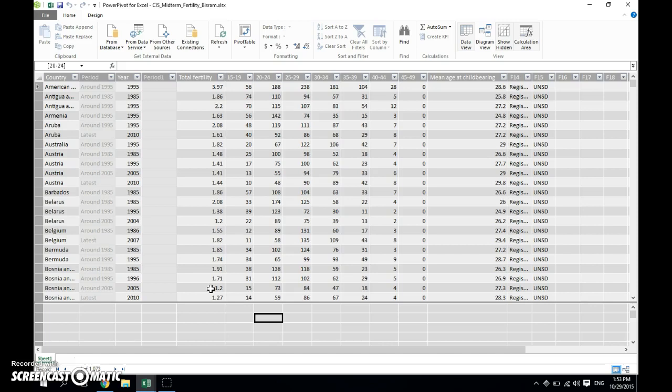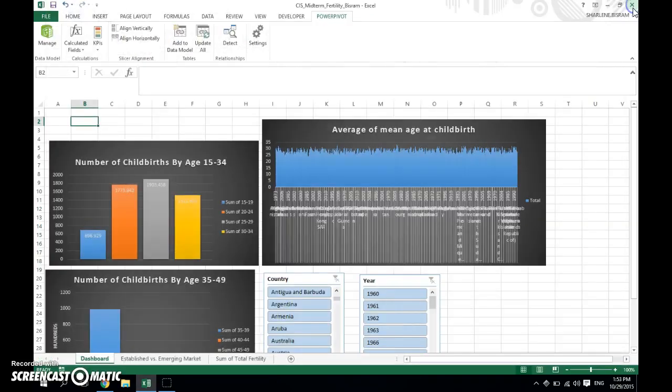I want to also say that I hid two columns in my data so that my analysis would be free of clutter. The columns that I hid are period and period 1. These columns are actually not needed for my analysis, so it helps us when we view it because it doesn't look so cluttered. So I'm going to go ahead and close this.